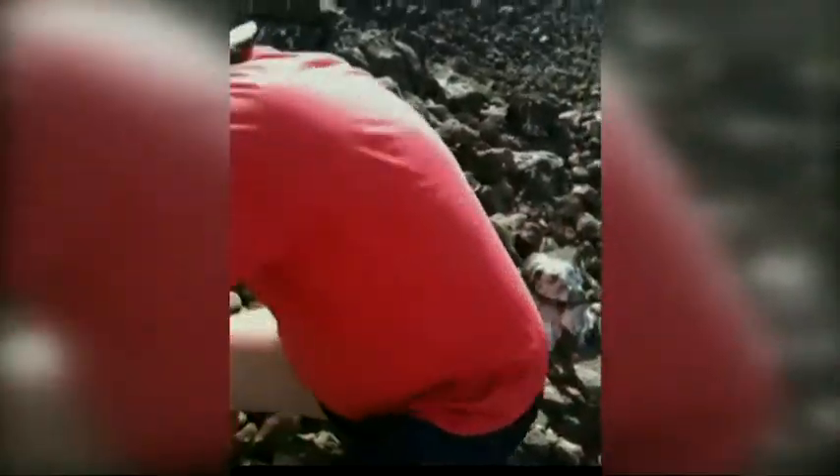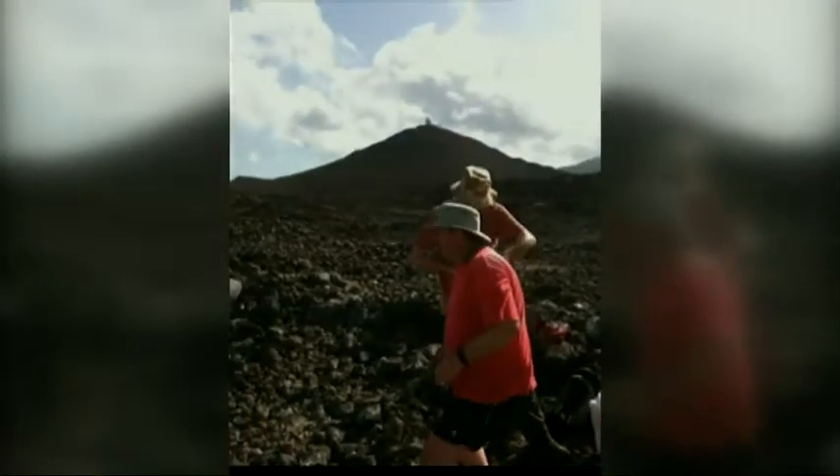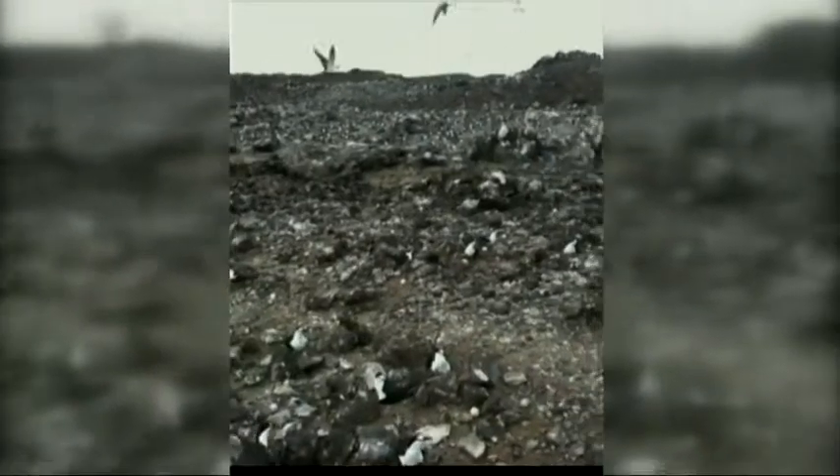You saw the trackers themselves in that clip. They're tiny little sugar cube-sized things, but they can actually detect when the sun rises, when the sun sets, and that's enough for the scientists to work out where they are. There are 20 of these trackers. The team attached them to 20 different sooty terns on Ascension last year. They've returned this year to try and find them, and then they managed to get the data out of the trackers, which is fairly impressive. So the big question, of course — what did they discover?